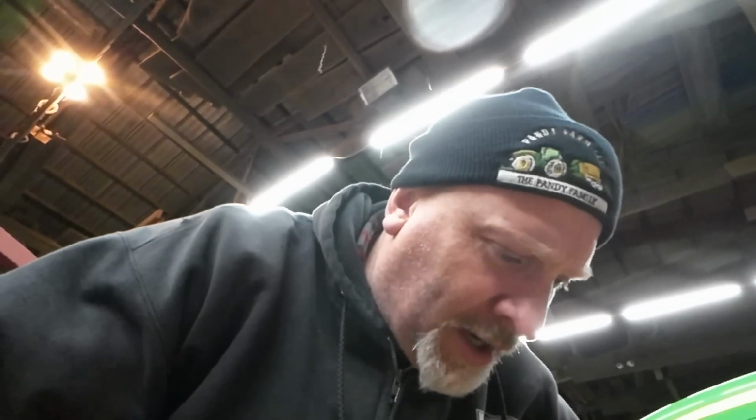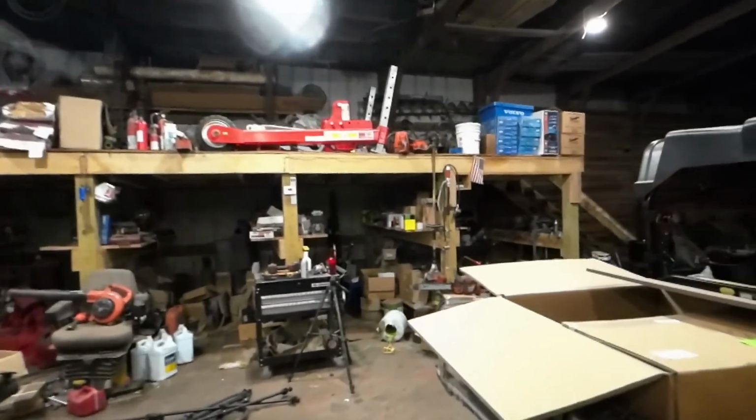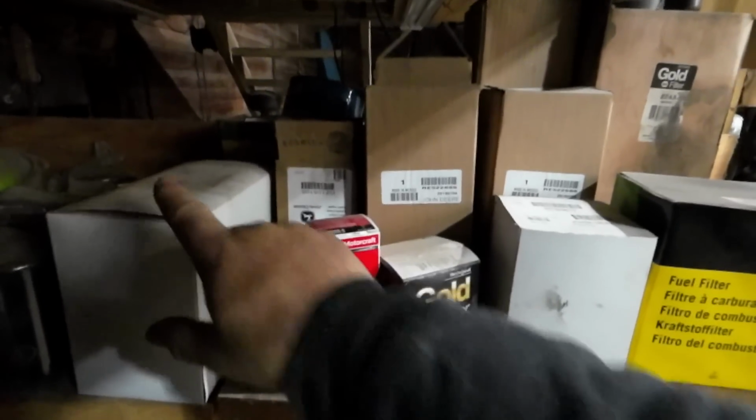So, anyway, you've heard me bitch and whine about the pricing of these things. There's just so much that goes into these tractors. I can tell you, if there's $1,000 in that box, you come over here and just look at all these filters. These are fuel filters. These are all John Deere filters. There's a Motorcraft. Here's another John Deere filter. There's thousands upon thousands of dollars worth of filters. There's more filters under here too. Got lots of filters, and for some reason, I never seem to have all the right filters.